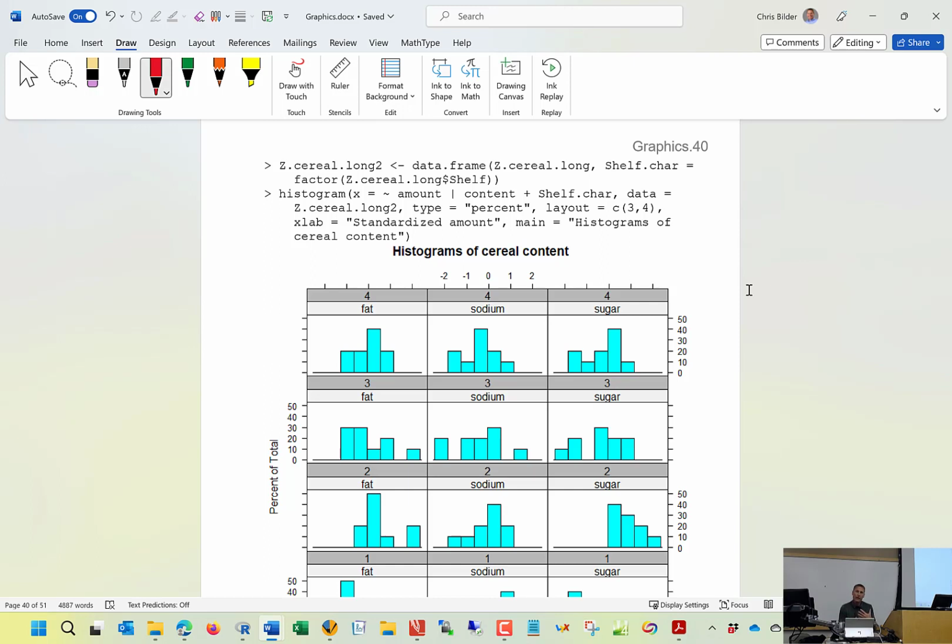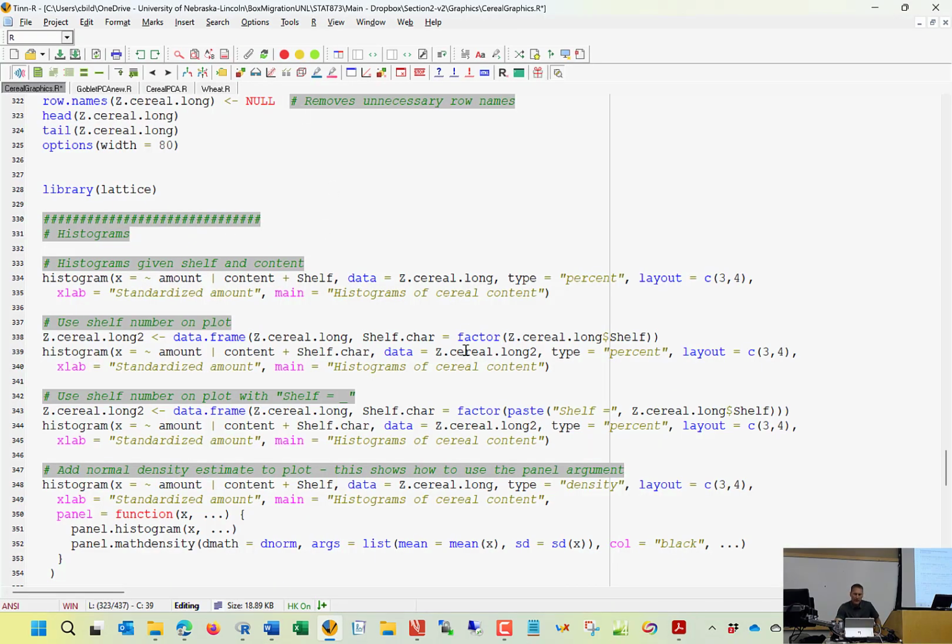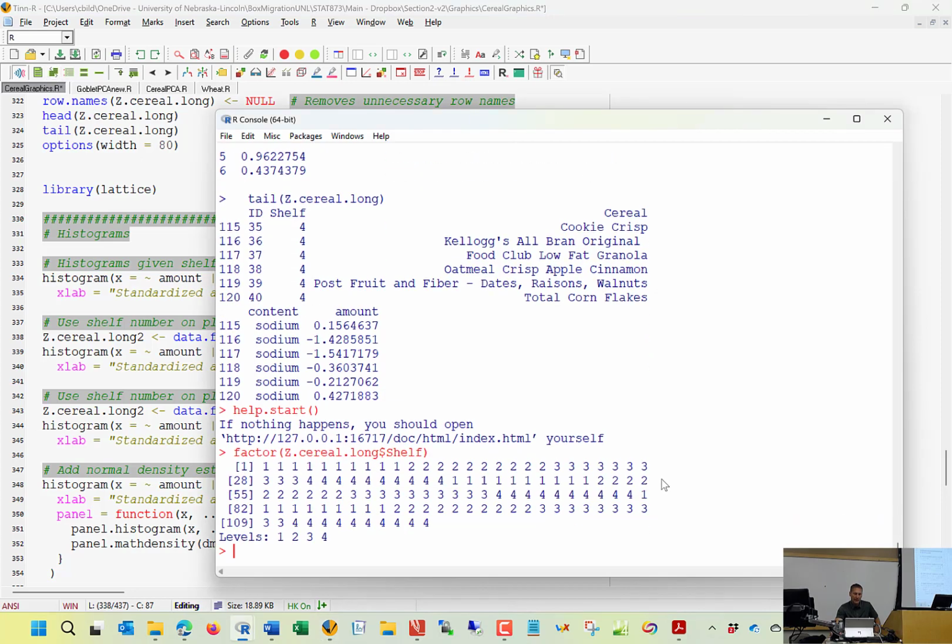The way to transform a variable to be categorical in nature is to use the factor function in R. So if I come back over here to R, notice if I say factor and I pull shelf out of my standardized data frame, look what happens. Now R recognizes, oh, there's only 4 different levels, and I'm going to treat this as a categorical variable.